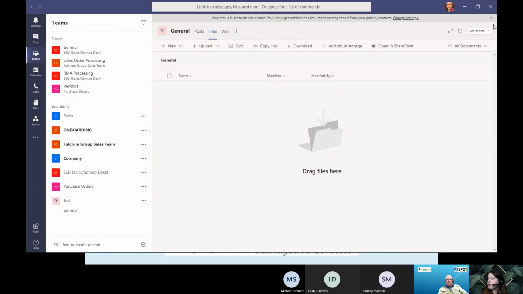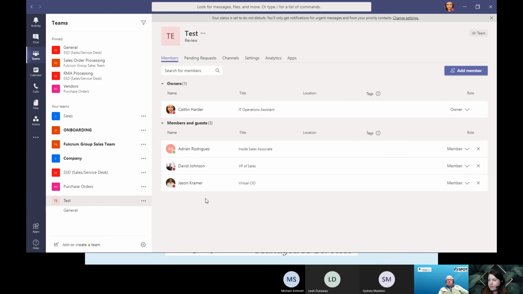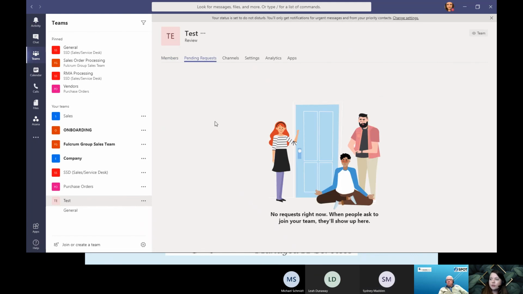Okay, now for specific settings, you can go to any different type of channel. You'll want to do the manage team, add a channel within your team, add members, leave the team, edit team, etc. So I can go ahead and manage the team. As you see, I'm here, I'm the owner, and then I have 3 other members. Through here, I can look and I can add members, create them as owners, anything like that. If I have someone who wants to be added to this team, since it's private, I'm going to have all of those requests right here.